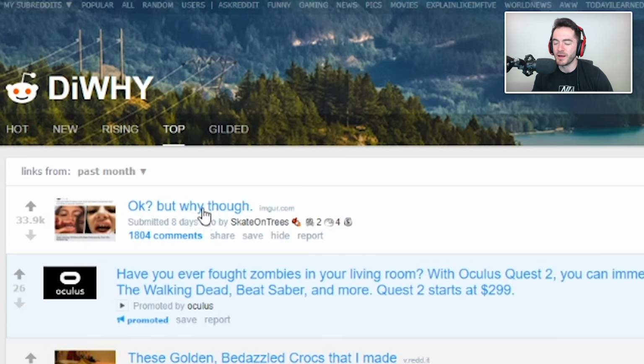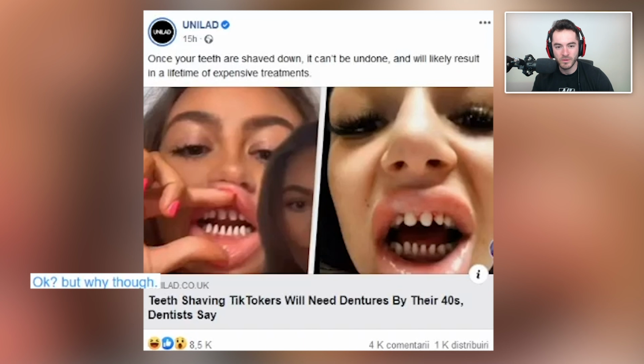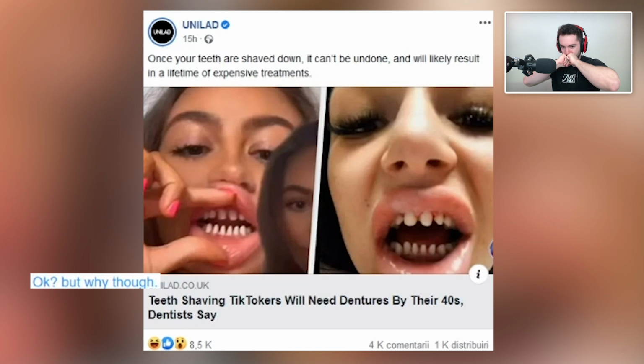Okay, but why though? I mean, isn't that the question for all these? Once your teeth are shaved down, it can't be undone and will likely result in a lifetime of expensive treatments. Teeth shaving TikTokers will need dentures by their 40s. No, no, no, no. Nobody did this.